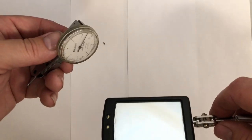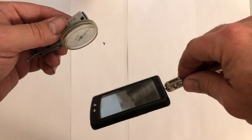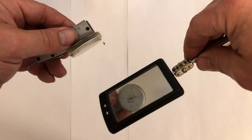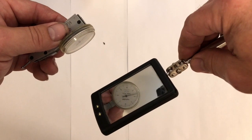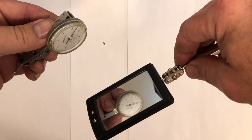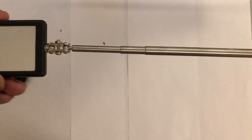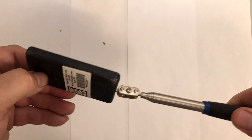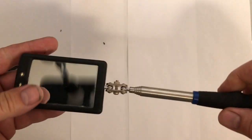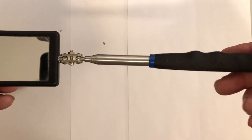An adjustable mirror. We're going to talk about the mirror, not the indicator. It doesn't have to be a fancy telescopic mirror. One of the best things it's used for is seeing behind a spindle and reading your indicator. This cheap telescopic one has lights — picked it up at Princess Auto for like $3.99. Not bad price.